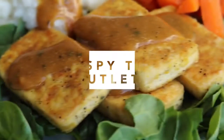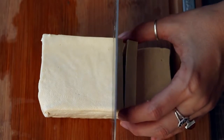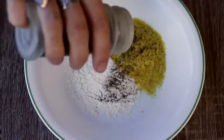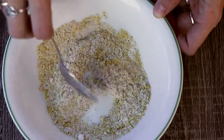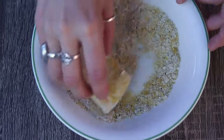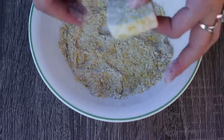I kind of mimicked the Gardein turkey cutlets with gravy — I don't know if you've seen that product, but that's what I tried to do. Take a block of firm tofu and cut as many pieces as you want to eat. In a bowl, add three tablespoons of flour, three tablespoons of nutritional yeast, some black pepper, and some sage. Dip each tofu piece into the flour mixture and press it down — make sure it's all coated. I didn't press my tofu or remove the moisture because that's what helps the flour stick to it, and I really liked how they turned out this way.